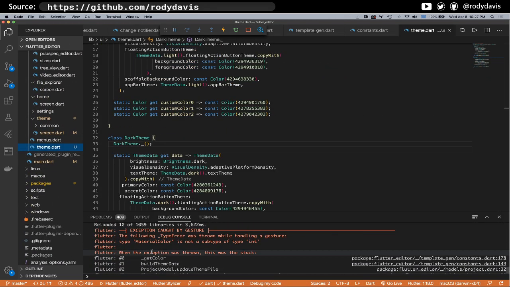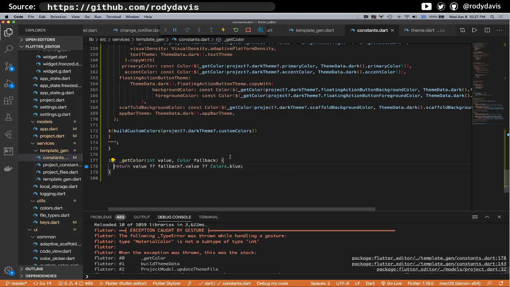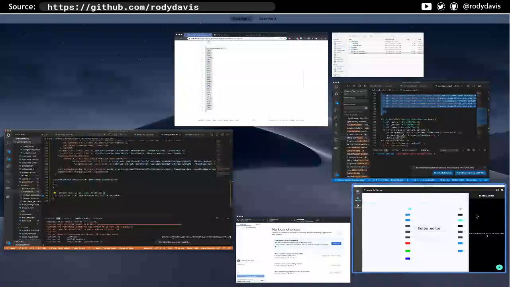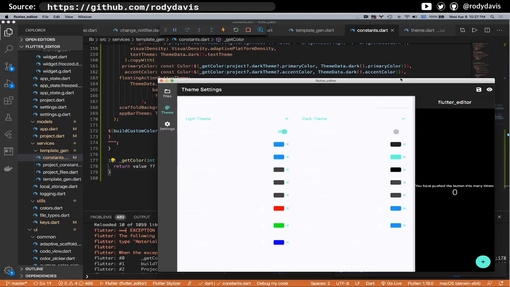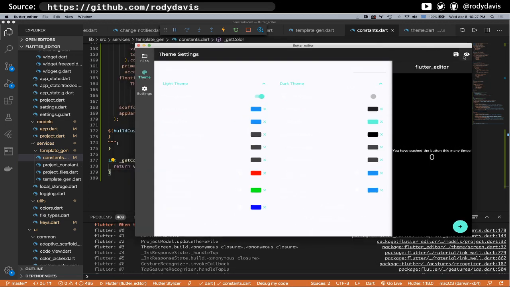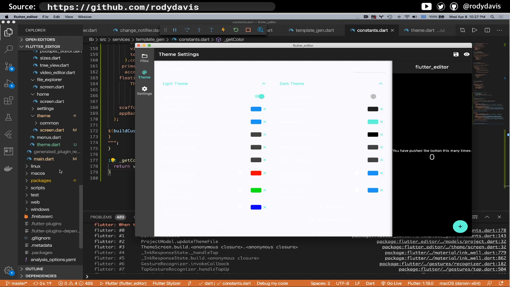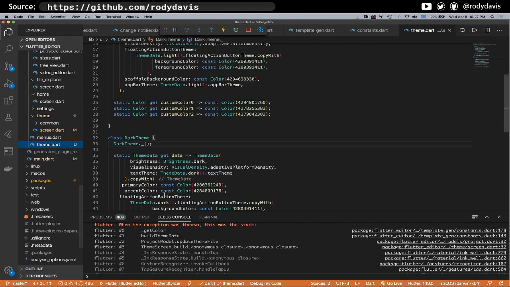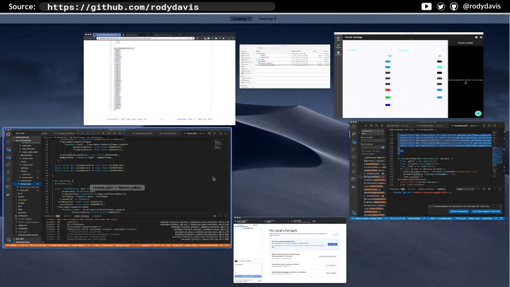What? Material color is not a subtype of int. Value. I wish it linted that. That would actually be really handy. Let's see. Save again. Okay.